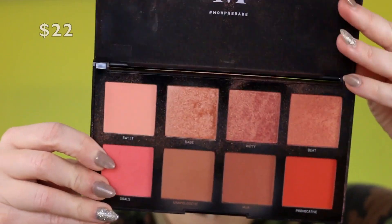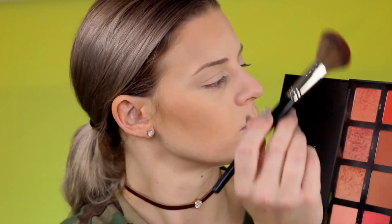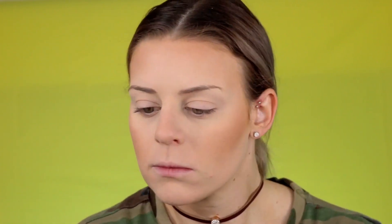After that, I'm picking up my Morphe blush palette — this is all I'll ever need for blush for the rest of my life. I love these tones. I'm picking up the two brown shades at the bottom and dusting them on with a Morphe E4 brush. Then I always grab my beauty blender and tap it around the edges where I placed my bronzer and blush, so it just melts into my face and there are no harsh lines.